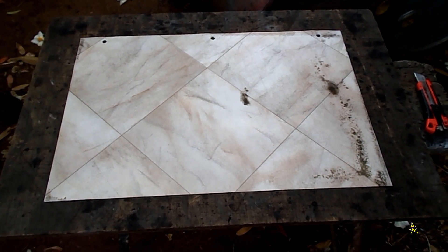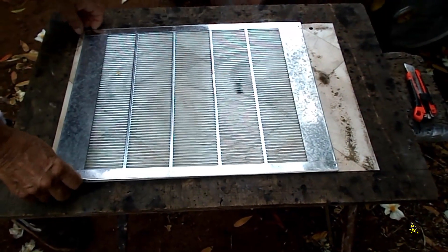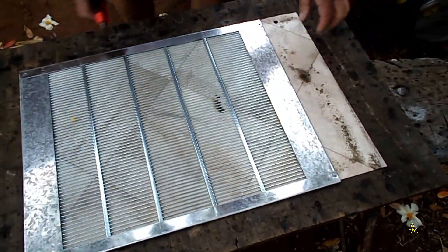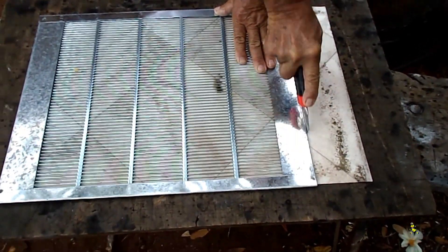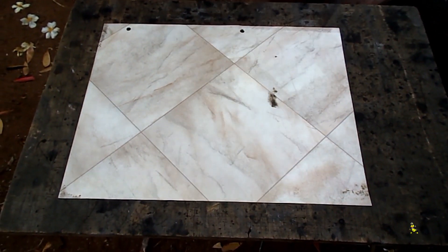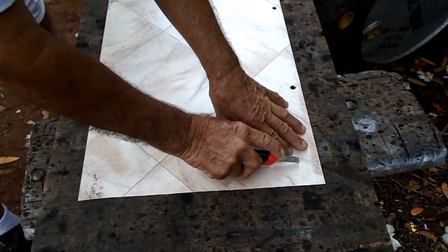The easiest way to get one to size is to lay down an excluder of the required length and width on your piece of vinyl. This one here is a 10-frame excluder, and what you want to do is cut it to just inside the outer dimension of the excluder. If you're making one for a nucleus hive, you would use a four, five, or six frame excluder. This particular one we're going to cut is what we call a full size or 1985 version.